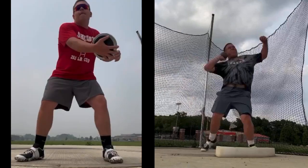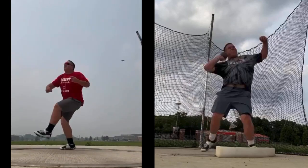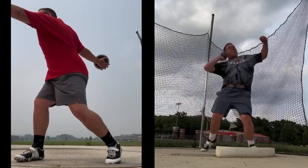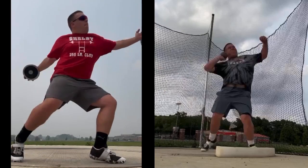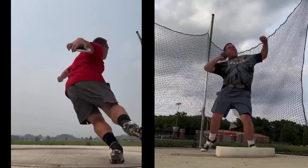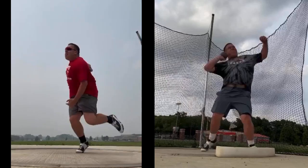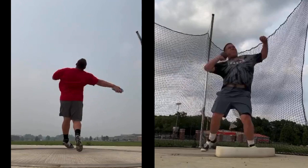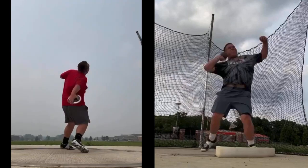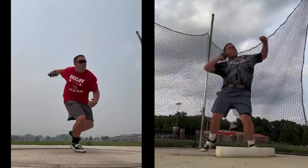But dude, I do want to say you have an amazing foundation. It's just not being fed or nurtured with your mechanics out of the back. I feel like everyone's the same way. Once you clean up out of the back, this finish is going to have so much more to work with. You're going to have so much more power to unleash. But amazing job, and I'm not there yet, bear with me.